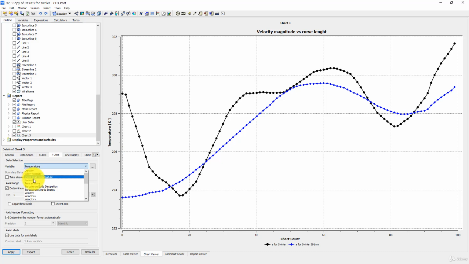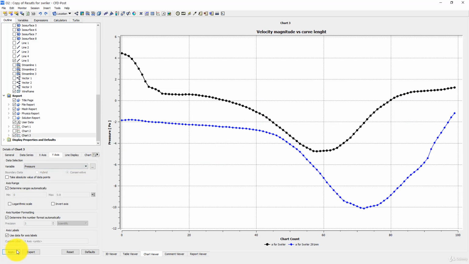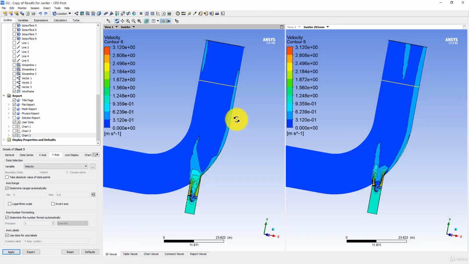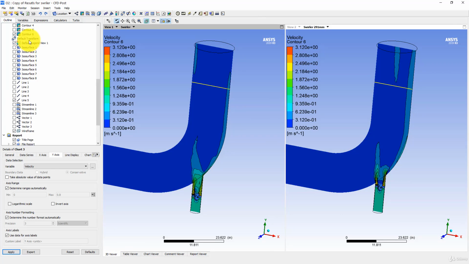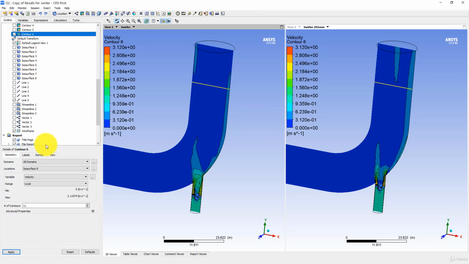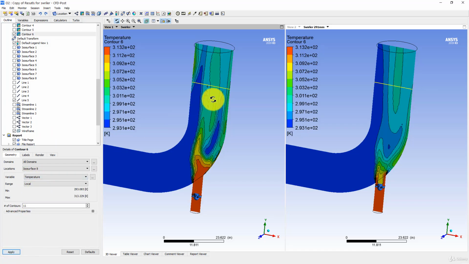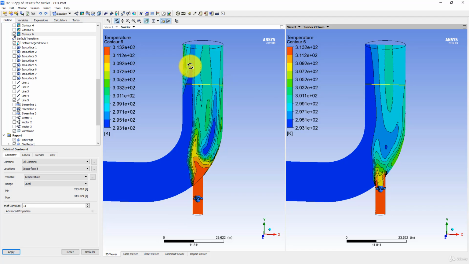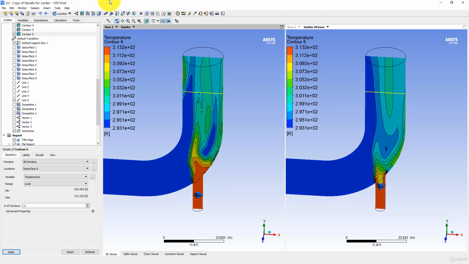And this is in terms of temperature. And we can plot, let's say, the pressure and velocity. So basically, if I decide about these things, I can say that the difference in the results is not as much as we thought, that they would make much difference here. And you can see that the temperature is slightly different. Maybe in the first case with the swirler on the bottom side, we have something like this.